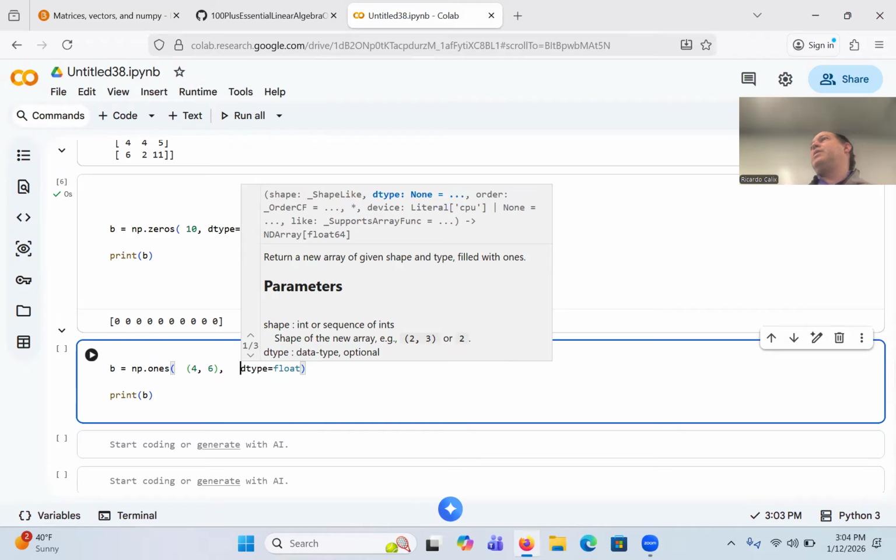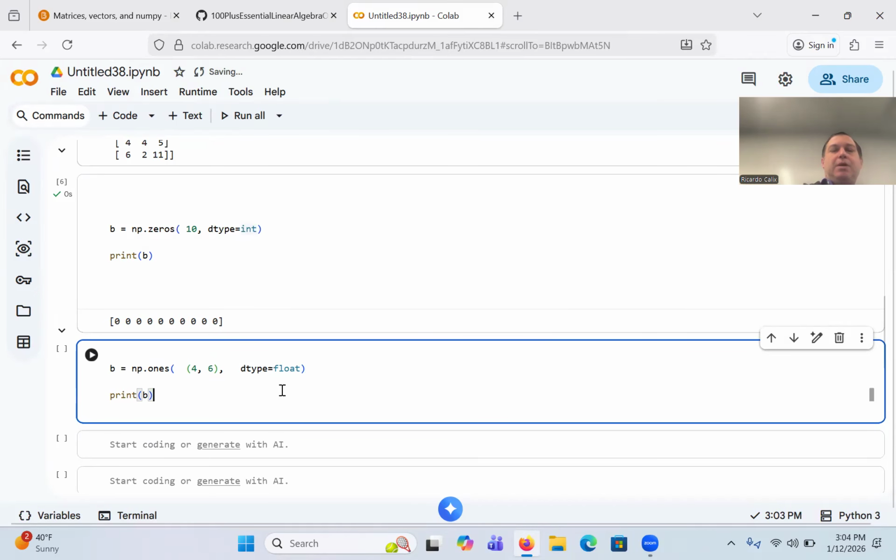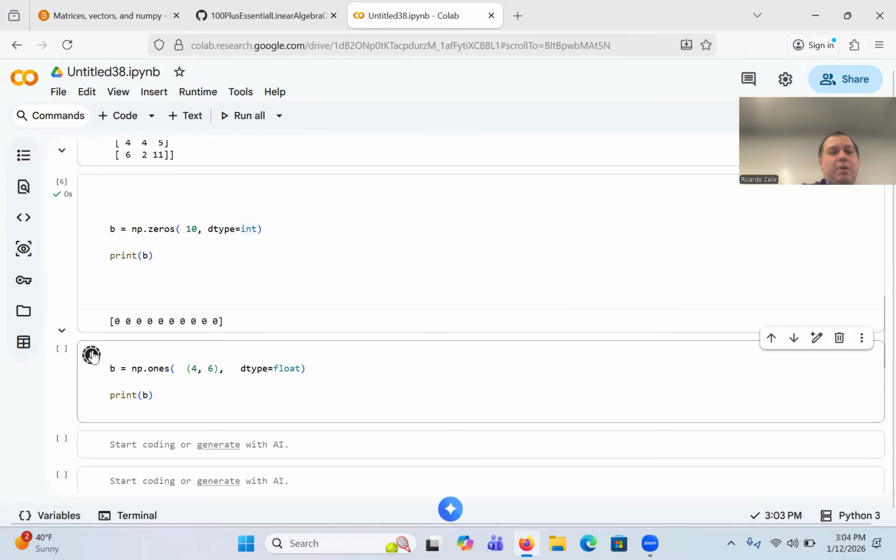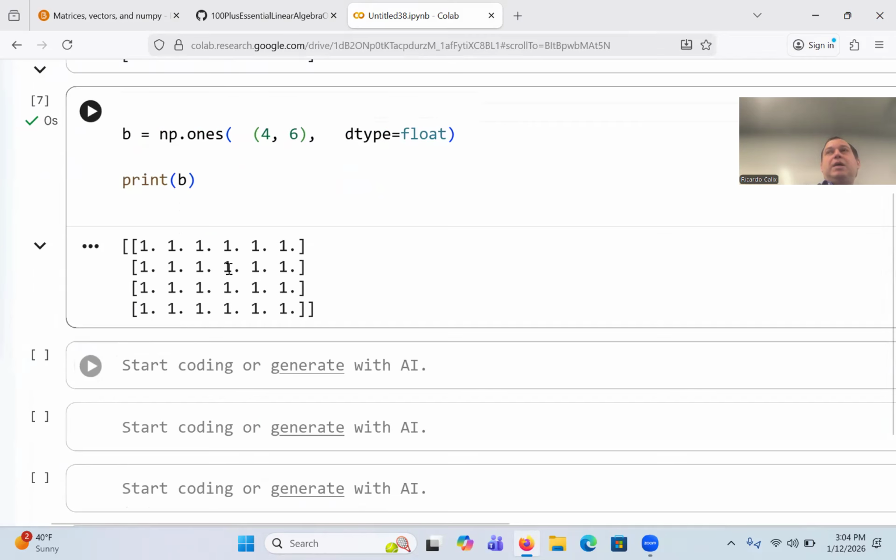So this is something else that we need to start to understand. For instance, let's say that I had images. So I have 4 images and each image is represented by 6 values. That's kind of what that's going to mean as we go forward. And then the data type here is float. So when I print it, you can see it's 4 rows, 6 columns, and it's all ones, and they're float type. Got it? So we can create data very easily like this.